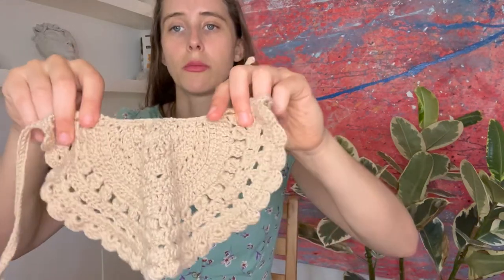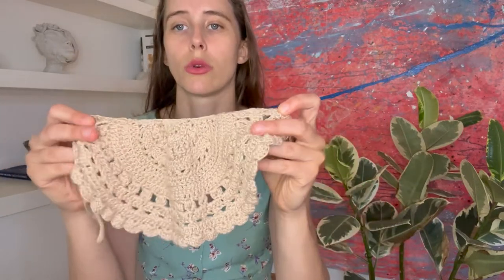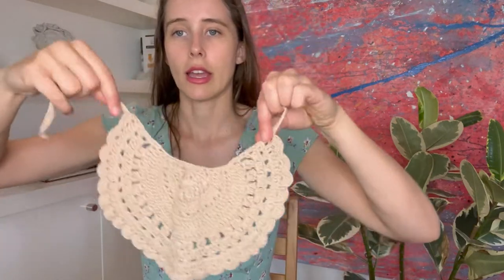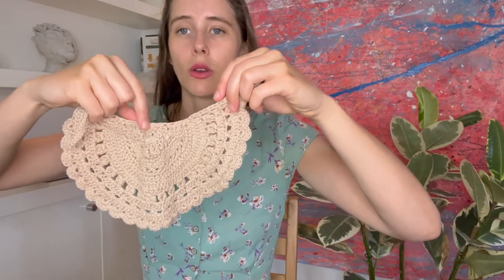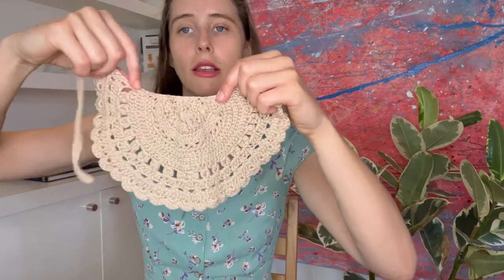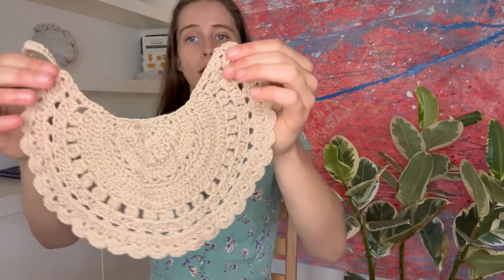I really like the way it curves upwards. You are crocheting pretty much a half circle, and then you do the neck bit — the ties and around the neck — and the neck part you do quite tightly, so you'd only do a couple of crochet stitches for the length of it. And then that kind of pulls it more like this, and then with blocking it starts to lie quite flat and it turned out really nicely.